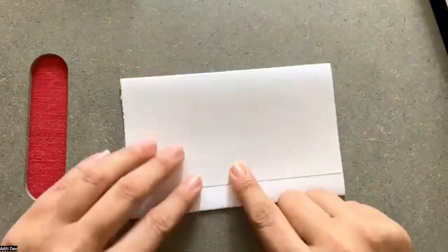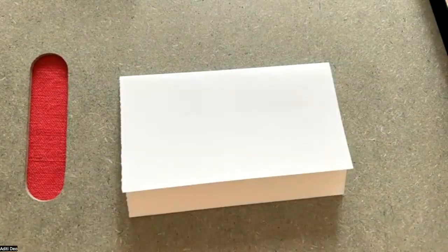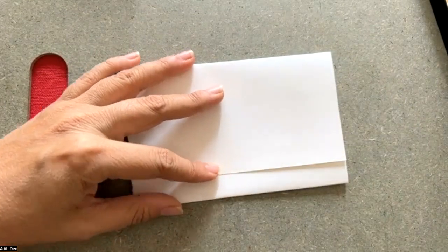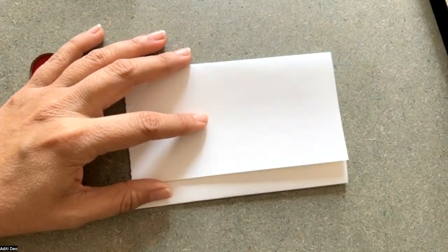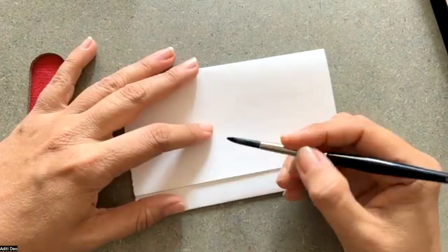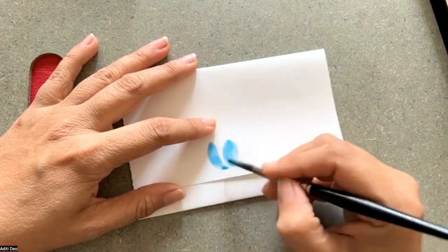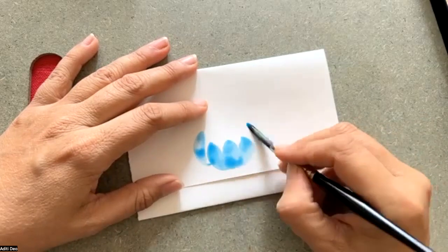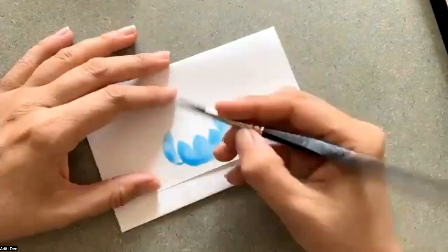it's a quick thing. I generally don't like flat edges, so I would maybe make a floral design in such a way that I can make some scalloped edges along the sides. So a large portion of the front is your design because you don't really need to write anything on the outside. However, if you feel the need to, you can always have more text coming in, as if you're writing a postcard.